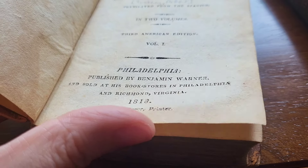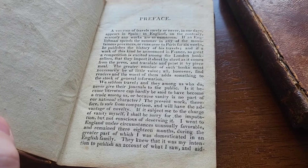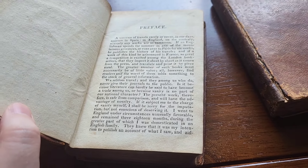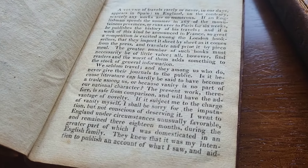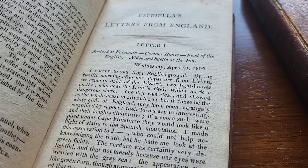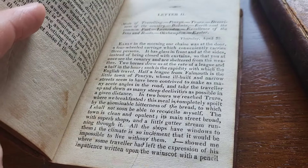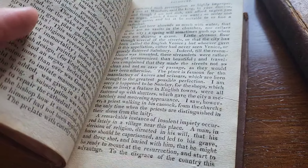William Greer, Printer. So we are sitting here looking at a book that is over 200 years old and that has been well read and is described as a reading copy. A reading copy is all I was looking for, but when there is a set available of this age, it sometimes is tempting to purchase it — and that's what I did. This is about England, told in the form of letters, and I'm assuming we're going to get observations about the English countryside, English buildings, and English culture in the early 1800s.